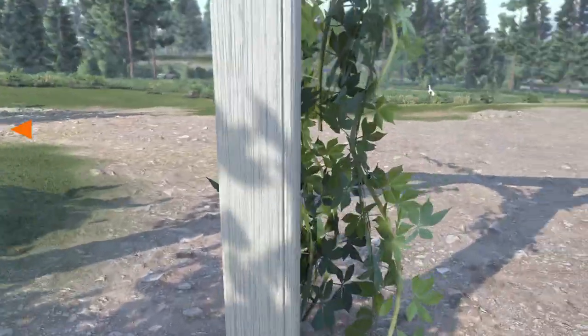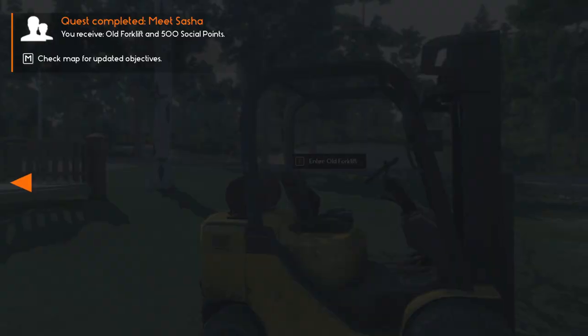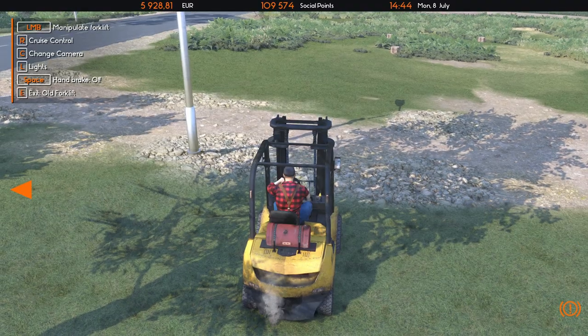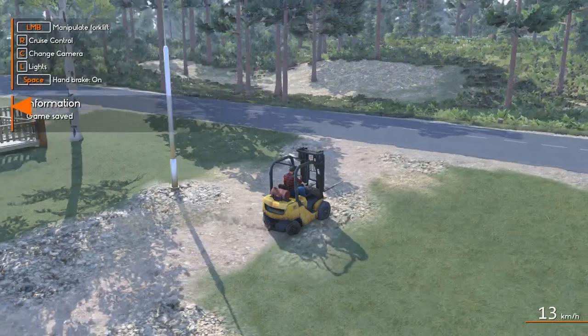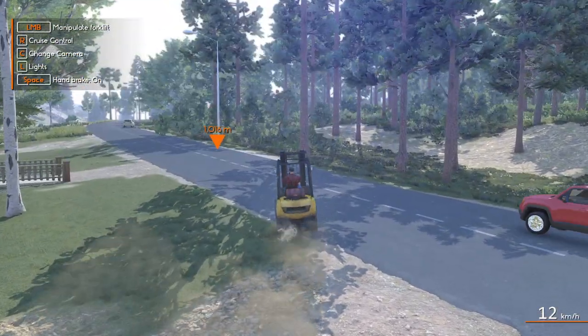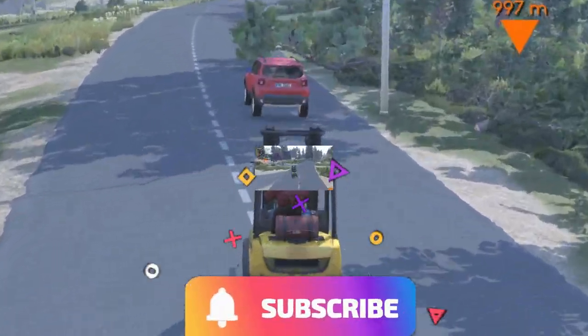Oh, it can't go that way. We need to pick up the forklift. So what we are going to do now is hop on the forklift. And we're going to drive the forklift not back to the farm, but we're actually going to drive it to the store, so I will meet you there when we get there.